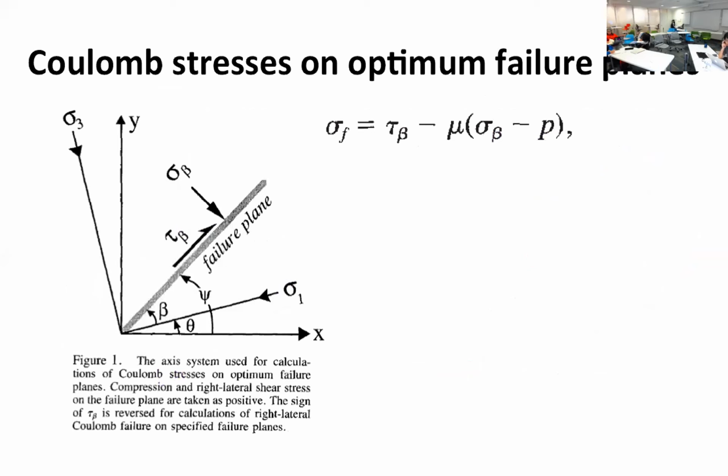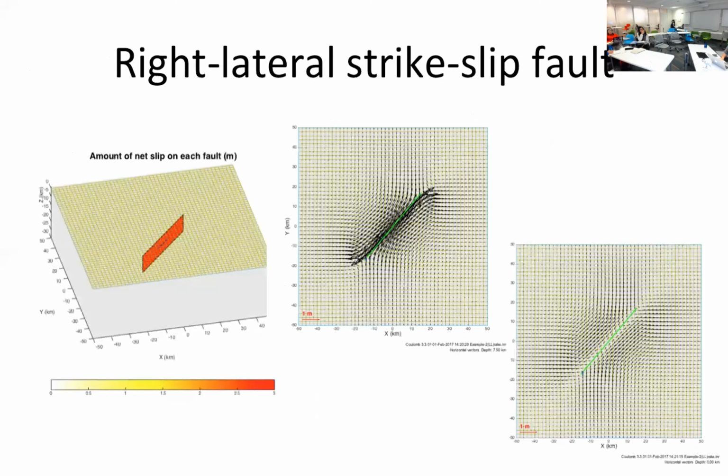And the idea of calculating the Coulomb stress is to resolve the stress, so shear stress change and normal stress change. In Coulomb, it does not directly calculate pore pressure change, so we'll just put it here. And then combine them into the Coulomb stress concept and look at whether this Coulomb stress change, when it's resolved on your optimal recipient fault, is going to promote or inhibit slip. Basically, if we're looking at positive Coulomb stress values, then triggering is indicated, versus if we look at a negative Coulomb stress value, then we call it a stress shadow. So that's the idea of Coulomb stress.